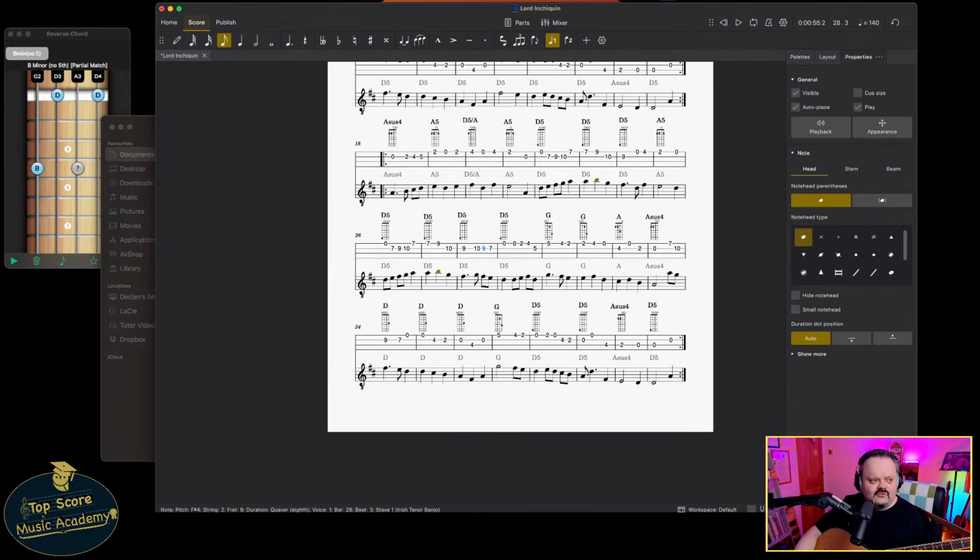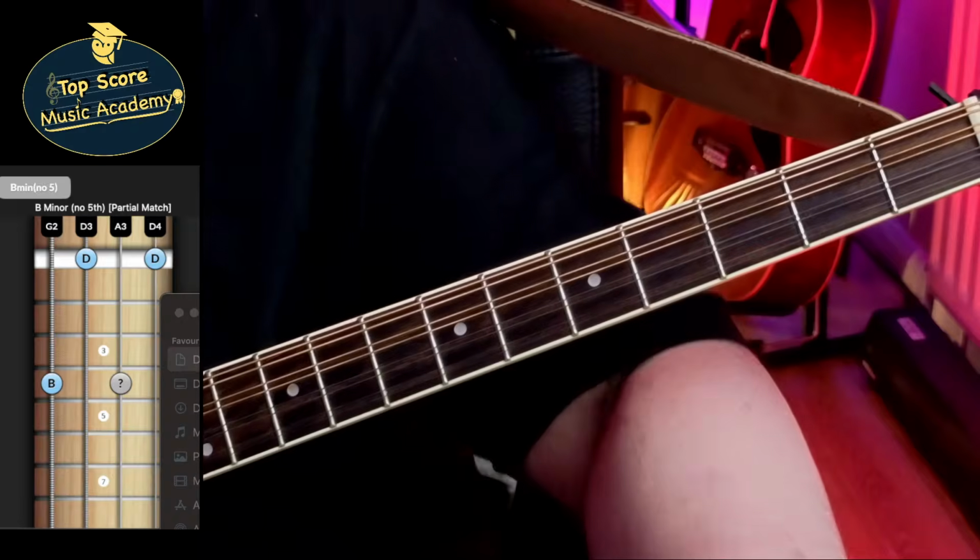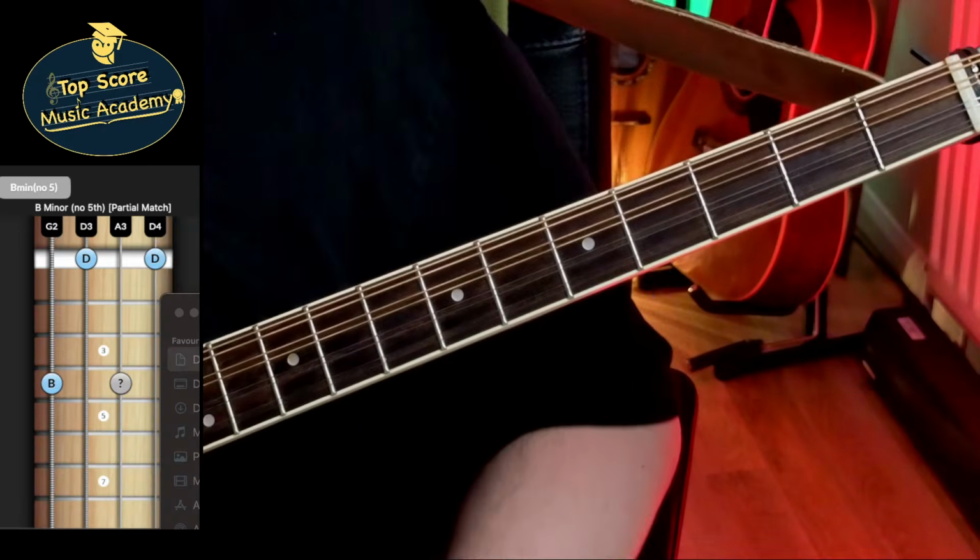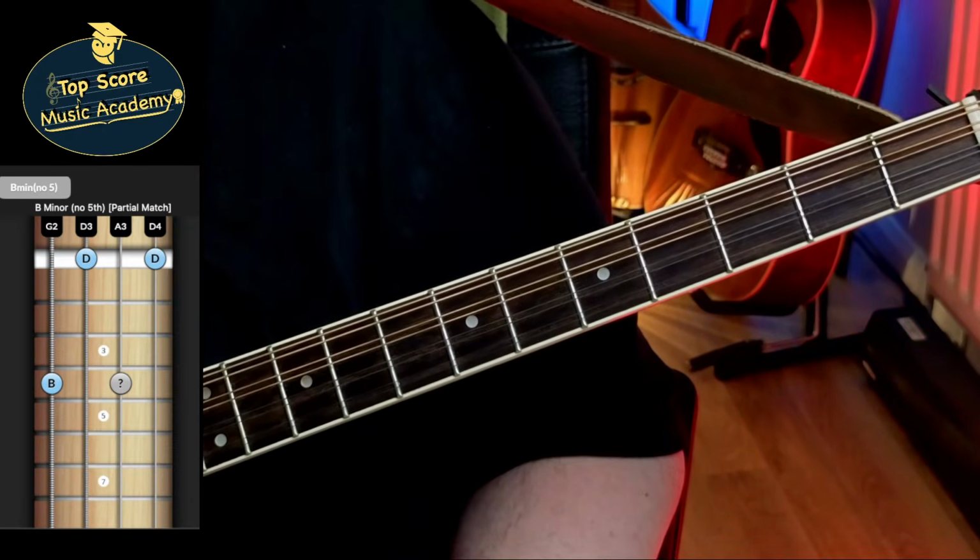So I'll show you guys as well what I'll be doing for when I'm teaching this. I'll just put on the bouzouki just so you can see it. I haven't got my phone, it's dead, so I can't show you the other side, but at least you'll be able to see the chords I'm doing in the left hand. If I do this, yeah. So I'll just keep this out of the way.